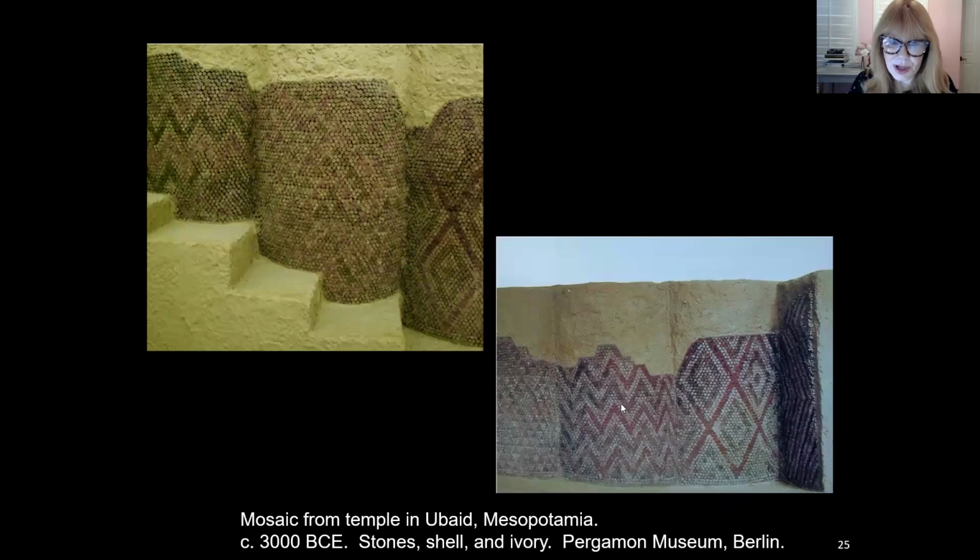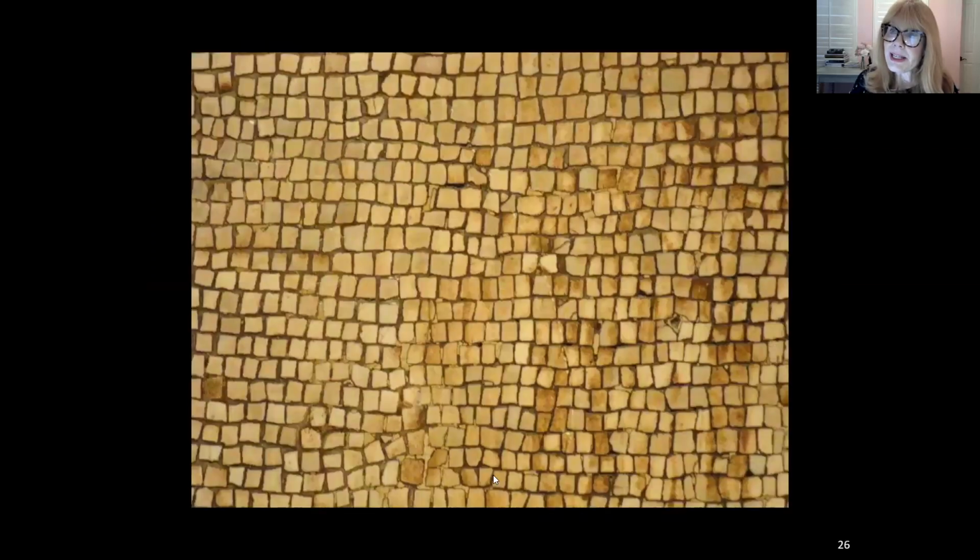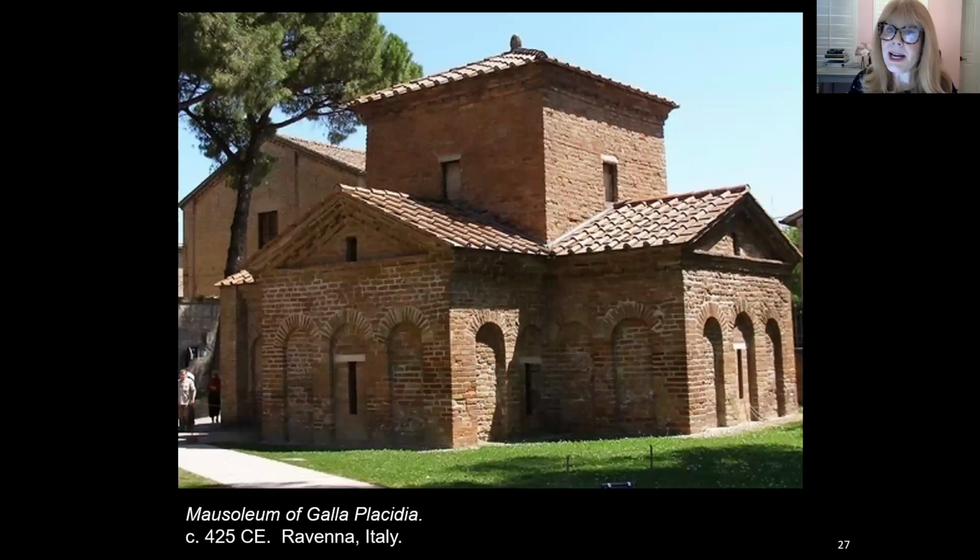So I found this image of a very old tile pattern from a temple in Mesopotamia. Not only is there a zigzag pattern, but there's also a diamond shaped pattern. And of course, we're all familiar with many of the tiles that we'll find in Pompeii and many ancient Greek and Roman temples. Evidently, there was a status symbol to mosaic art because, of course, it takes artists a long time to make this.